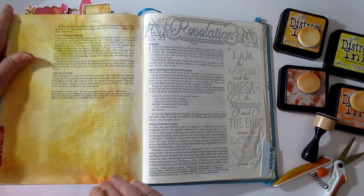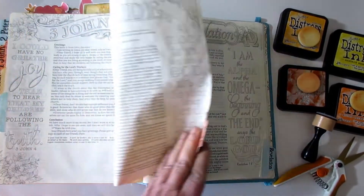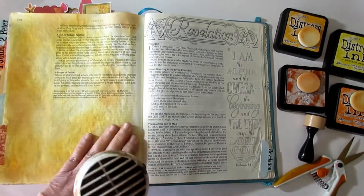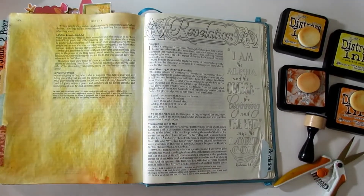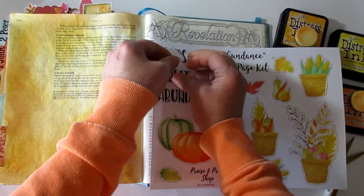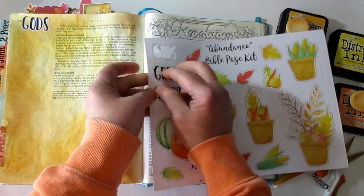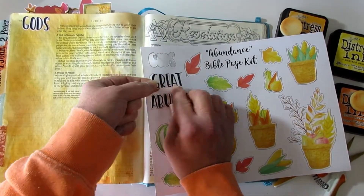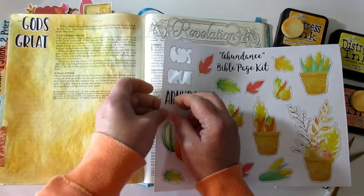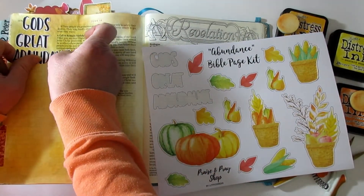We are done with our page — we don't really have to dry it, but we can just set it down. You will see with the gesso it's not going to go to the other page, so we can still go back and color that page if we want. So I'm going to take the page kit and start with the words because I want to make sure I have room for the words first, and then I will move on to the rest of it. I cut this out with a minus three so it cuts inside the lines — so if you don't like that black line, that's a way to get rid of it if you have a scanning cut.